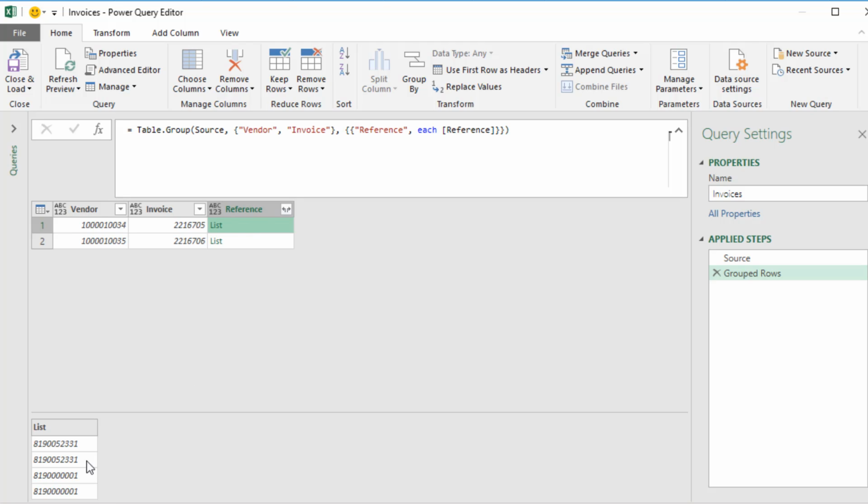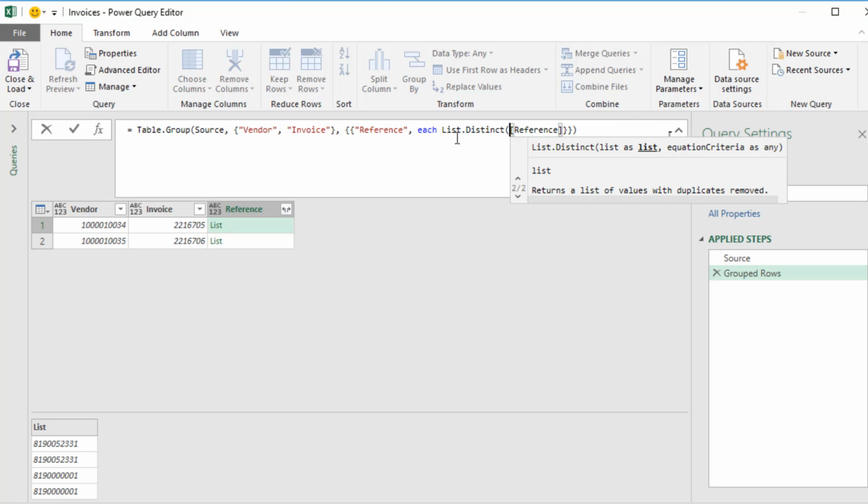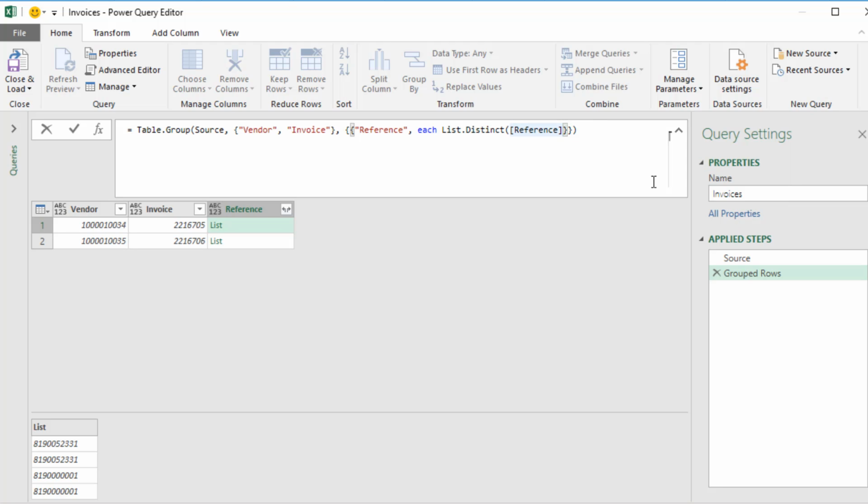Now what do we need to do? Well, we need a unique list. Now luckily, this is a list because in order to use the distinct function, it's got to be a list. The next function we use is List.Distinct. Open parentheses. Now, this IntelliSense that is new in Office 365 does not work as well as it does in an Excel worksheet. So I'm not going to use it. All right, so we have List.Distinct. When I hit Enter, now we have almost what we want.